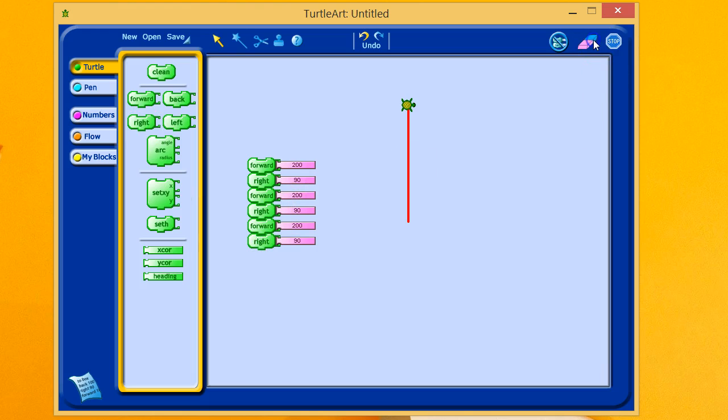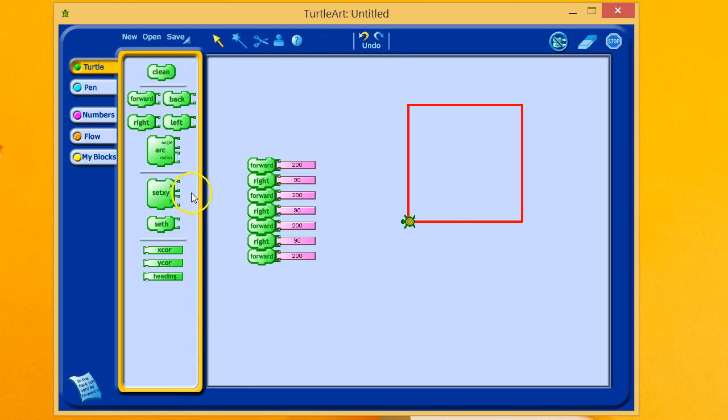So let's erase and let's just see where this takes us. If I click on the top one, see it happened really fast, but the turtle went forward 200, turned right 90, forward 200, turn right 90, forward 200, turn right 90, and now the turtle just has to walk 200 more to get to the end. So let's clear all this again, and let's click on the top. I didn't change it to 200. Let's clear this again, and let's walk through again, and there we go.